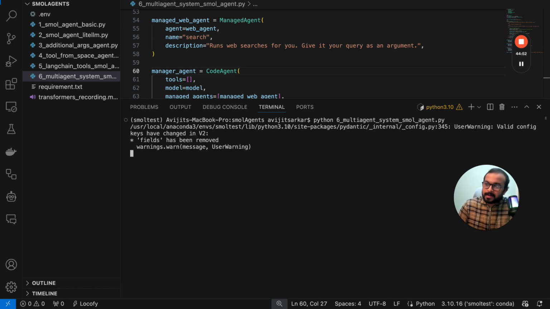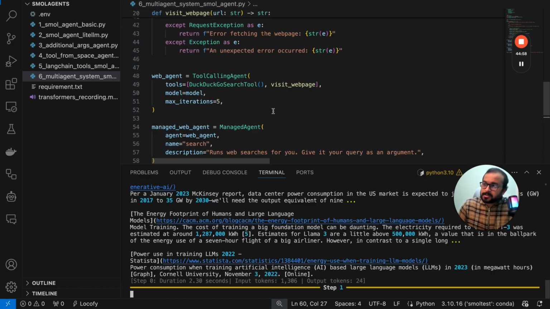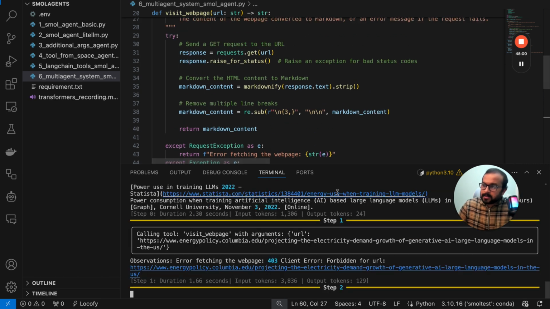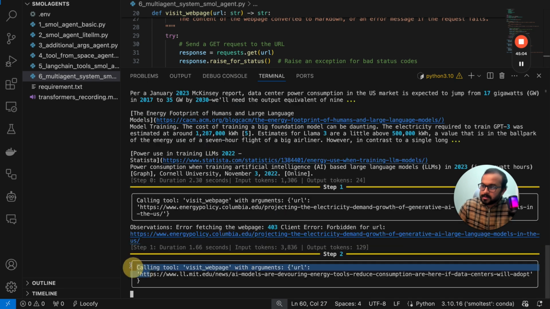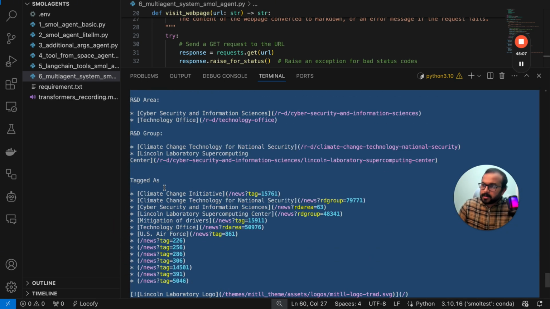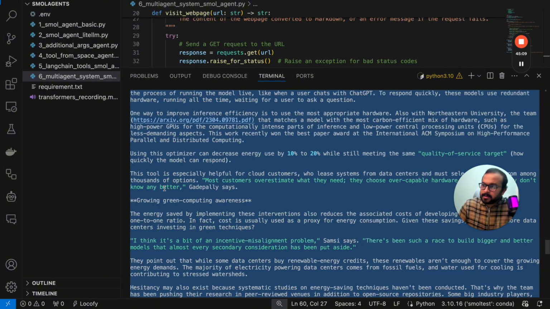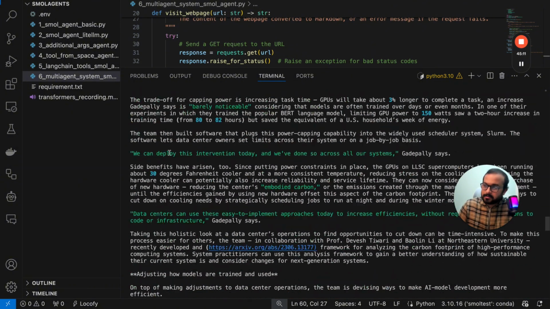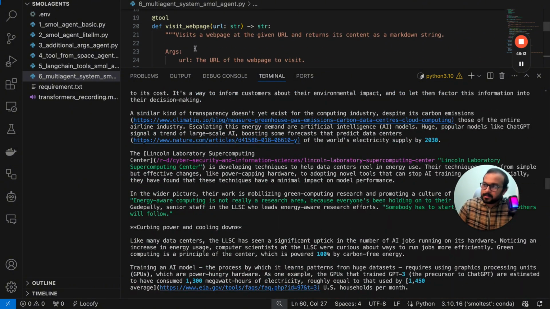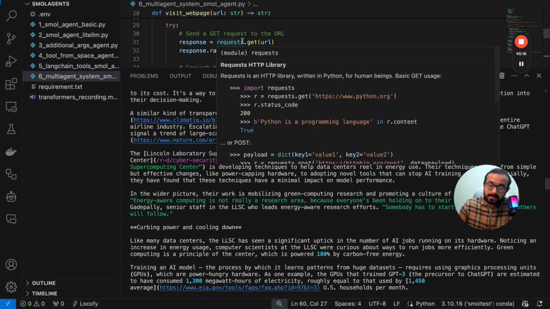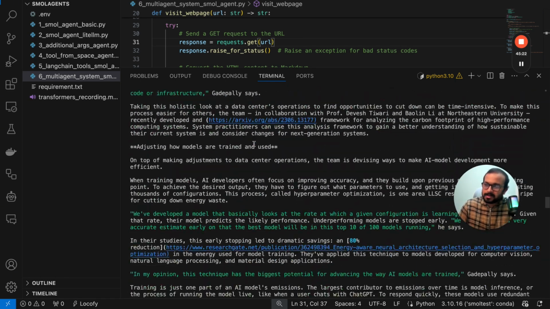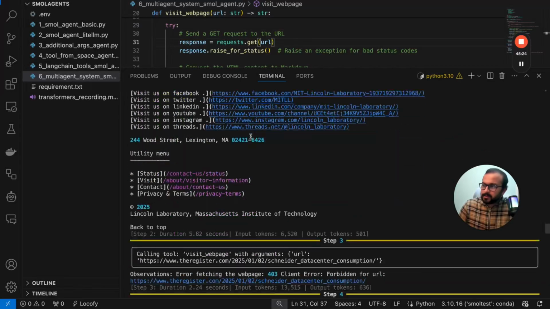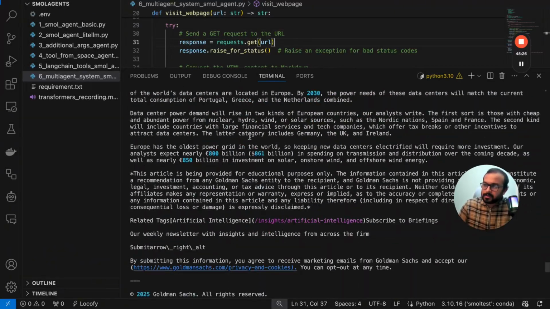Now it might fail, as I have told you, because it's going to directly call a different endpoint. As you can see, this one tried to directly call this particular website, and that website rejected it because it is using the requests.get URL, which, as I said, is a kind of bot scraping, which is not allowed by different website providers. But that's fine. It is anyway going to get more information from all the other links.